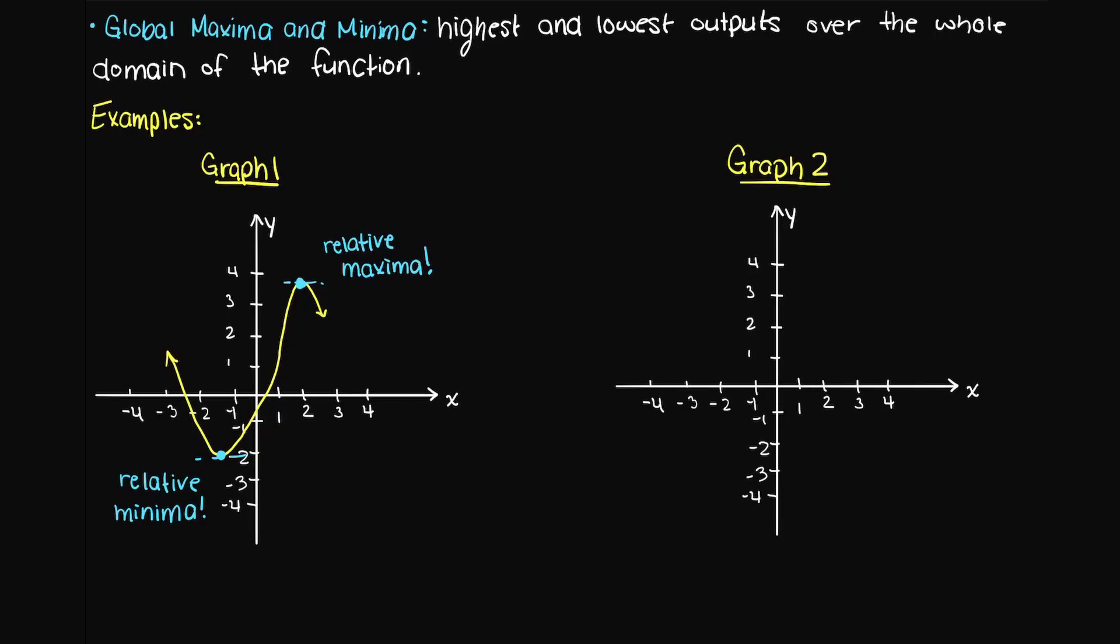Let's find where our local minima occurs for this function and the value of the local minima. Opposite to the local maxima, the relative minima will occur at the lowest point on our graph where we transition from a decreasing function to an increasing function. Therefore we can see that this occurs at minus 1 with a local minima of minus 2.